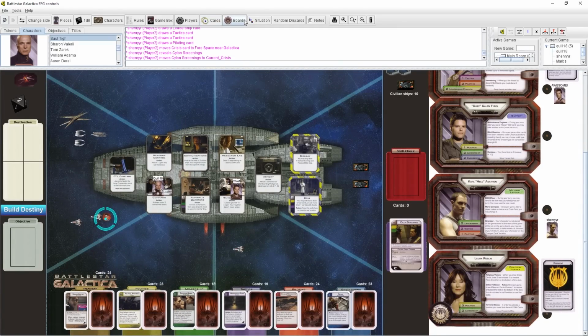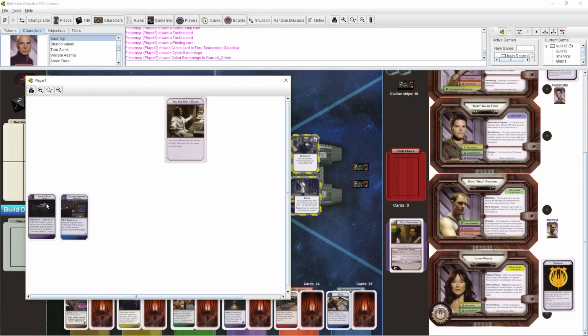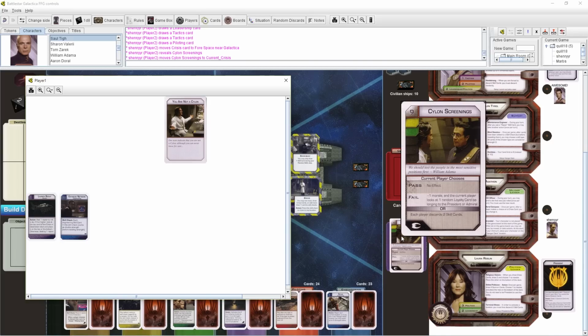I only have one card, and it's crap. Yeah, I think I'm just going to get rid of cards. I have two cards, but I get to choose here. Yeah, I know. Look, I'm going to say I'm just going to discard some cards. I don't need these cards.